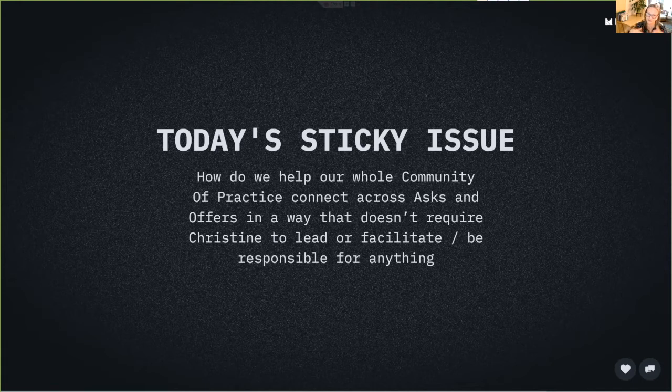So you can see now what Joe was talking about, how if you have a sticky or wicked issue, then you can apply this work around the difference matrix on that. And so what we're doing is defining the sticky issue for you. And we're going to ask you to go into small groups and do some work with differences and exchanges based on this sticky issue. And then we also want to identify that we're going to build on what exists. So it's not just we're starting with a clean slate. There's a lot already here with this community of practice. For example, there are 4 meetings. So let's look at that next slide.